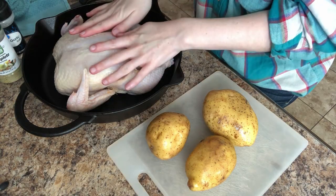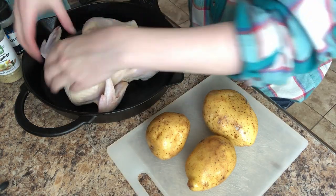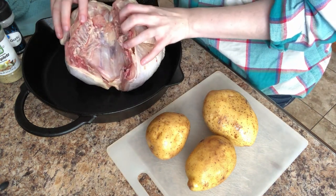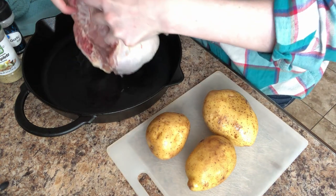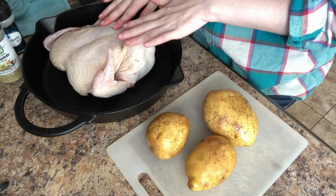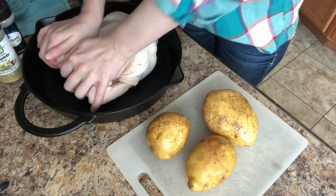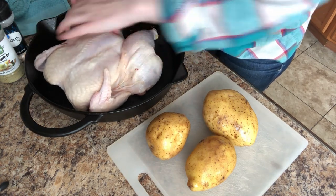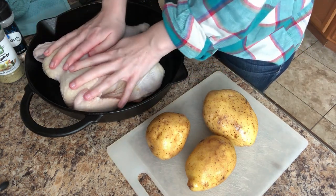All right, so Addie just went down for a nap, so I'm gonna get started on dinner. I'm gonna be making a roasted chicken with potatoes, so I'm gonna show y'all how I do that. All right, so I've got my chicken here. What I did was cut out the backbone, and then I took out all the insides, so I'm just gonna set it flat on my skillet here, and I'm actually gonna press down to help break the bones just to make it flatter.